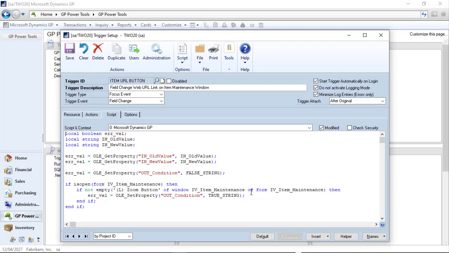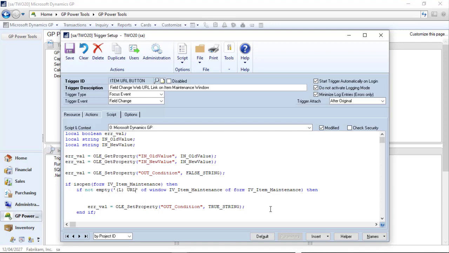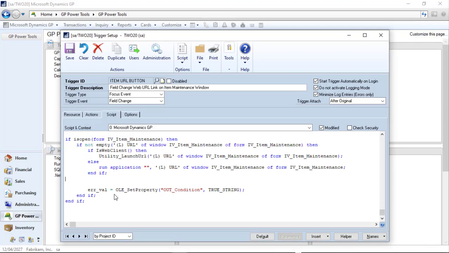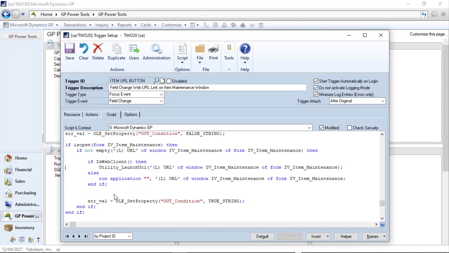So we don't need to actually look at the zoom button, but when the zoom button's pressed, we do want to look at the URL field. And then what we'll do is we'll insert the code, standard code for launching a URL. There we go. So let's just format this a little.